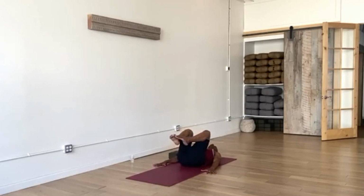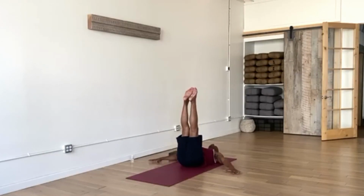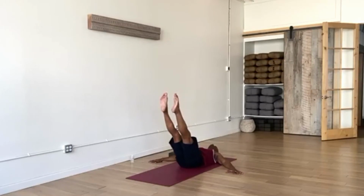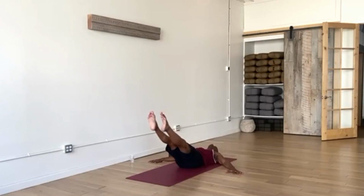This will support your body, because what you're going to do here is inhale, fill up your lungs. Exhale, engage the core, and as slowly as you can, bring your straight legs down to the floor. Now, at the point where you feel your low back lift off the floor, that's the end of your pose. Then you can maybe bend your knees and set your feet down, okay? So the moment you feel your low back lift away from the floor, that's the end of your pose. But if you can keep it pressed into the ground all the way down, go ahead and do that.